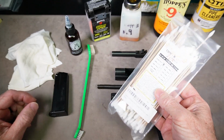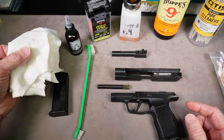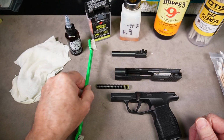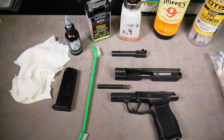We're going to use cotton swabs. I like to use these. They have a pointy end and a flat end so you can get into different areas inside the gun, and a whole bunch of cotton rags. These are just an old cut up t-shirt. And this is a gun brush with a small brush and a large brush on it. So that's all you really need to do a good cleaning on your SIG P365.